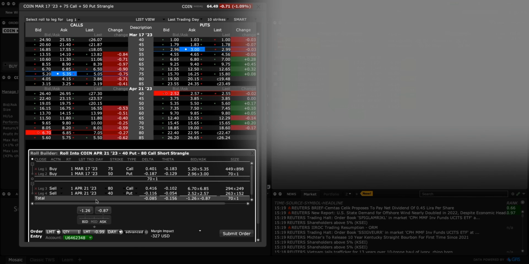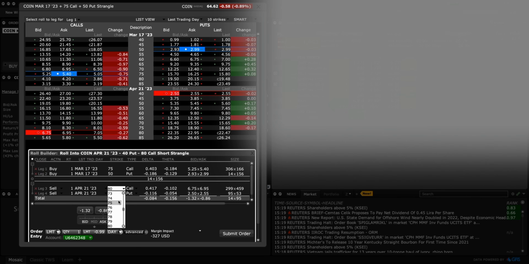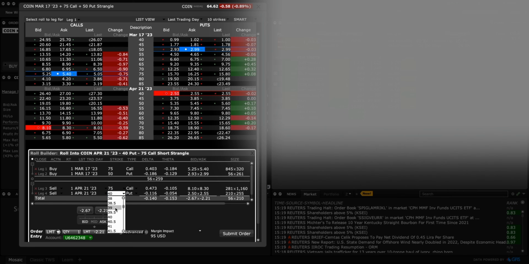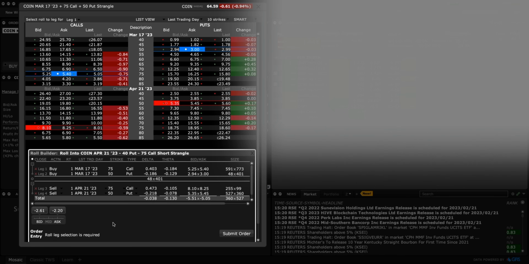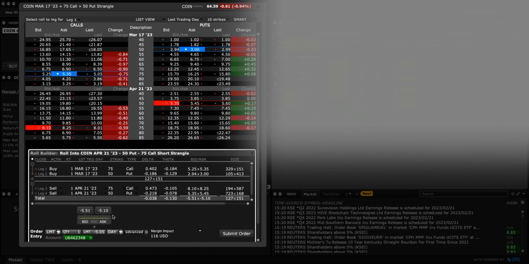And now what I want to do is widen out my strikes. So if we actually go to the 75/50, if I wanted to keep the strikes exactly the same, you can see here that I'll be making around $500 in premium, with the mid price of $530. So $530 to place this trade. This is not a bad trade, but we know how volatile Coinbase can actually be. So I want to give myself some additional protection here in terms of widening out my strikes.